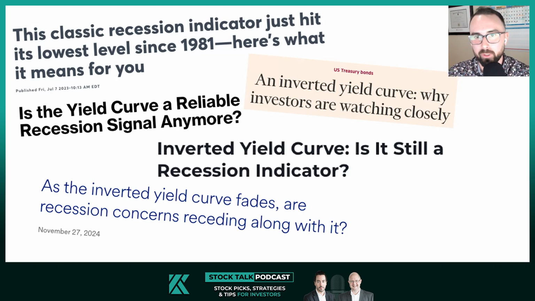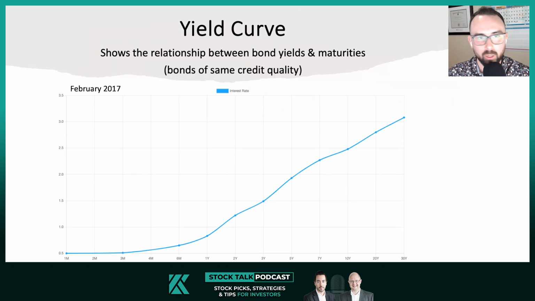So I thought I would go into what this all means and explain how the yield curve has historically performed in relation to the business cycle. So of course, first, what is the yield curve? Well, the yield curve shows the relationship between yields and maturities of bonds with comparable credit rating. For this exercise, I am going to be looking specifically at the US Treasury yield curve, which is a comparison of government issued bond yields of different maturities.